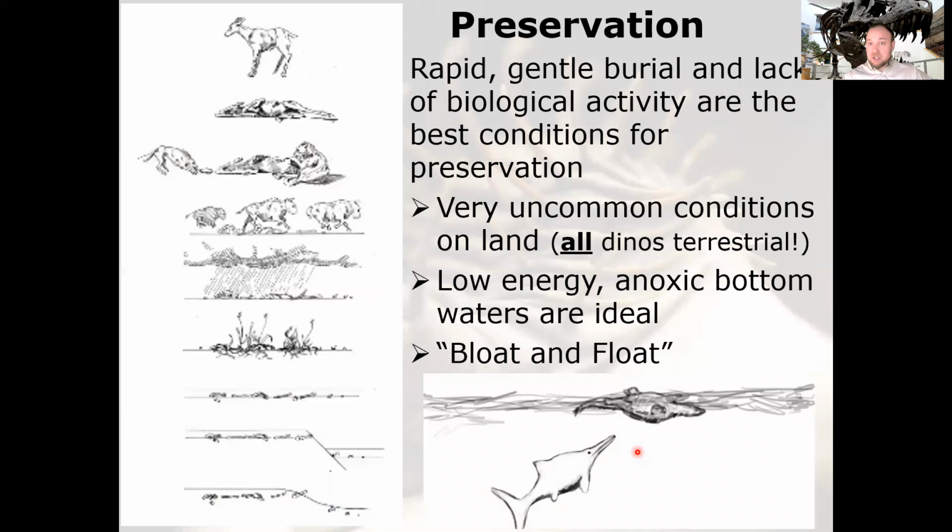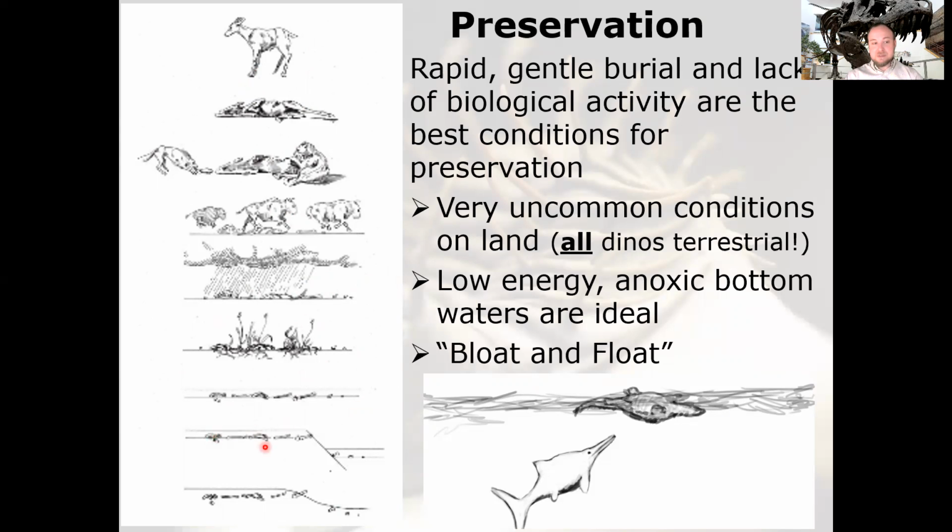So how do we preserve anything into the fossil record? Well, we have an organism. In this case, it's a gazelle or an antelope or something, not a dinosaur, but the dinosaur process would be very similar to this. We have a happy little living critter, and it meets its untimely end. It might be scavenged upon, it might be trampled upon. The weather erodes and breaks it. Plants can actually erode and break it. Bacteria, decomposers, and fungi are breaking it down. And from this living organism, we end up with a pile of bone.